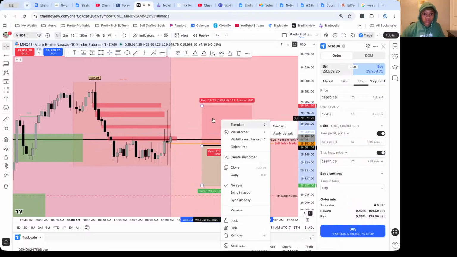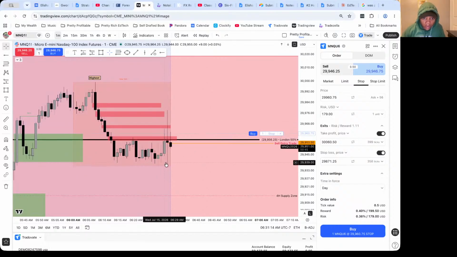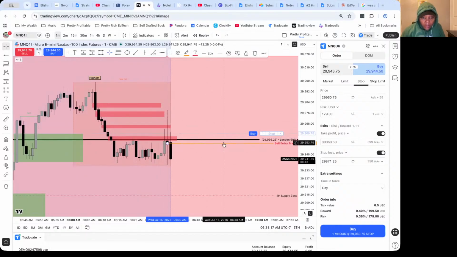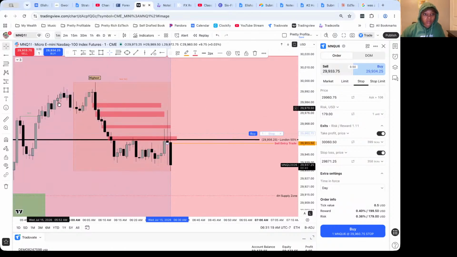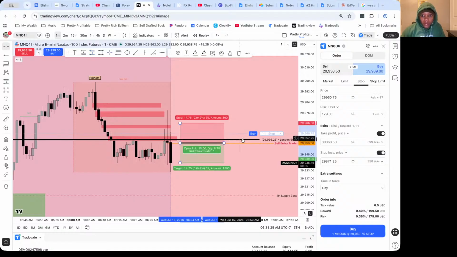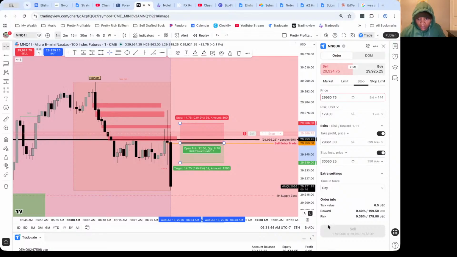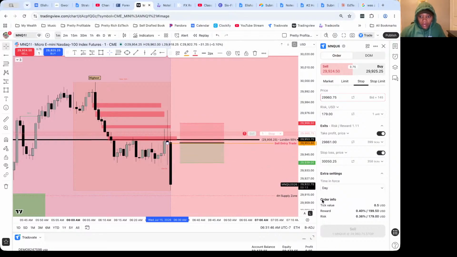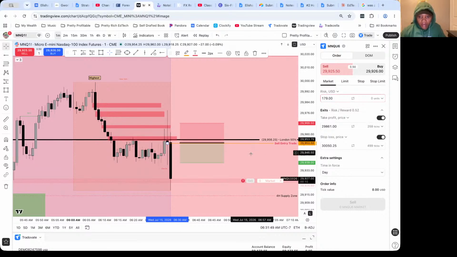Enter the sell. Hold on. So you got a rejection candle, but okay, here. It'd be that. See what I'm saying? It's not. Enter sell. Enter sell. Market execution. Let's go for it.